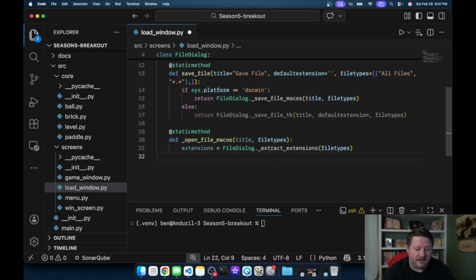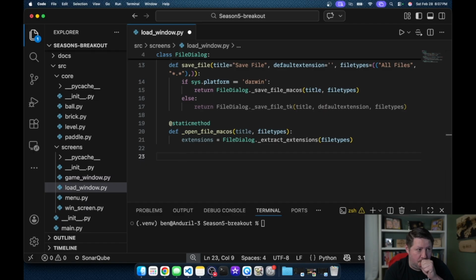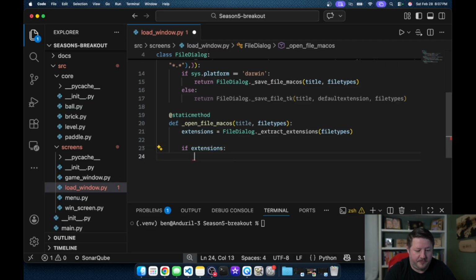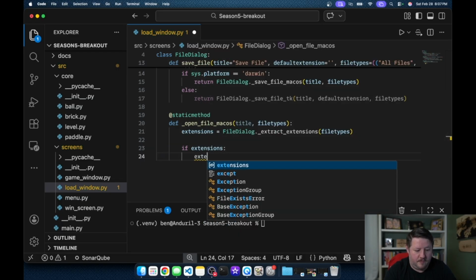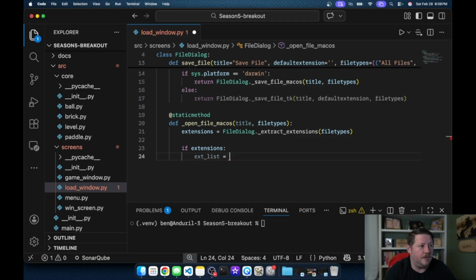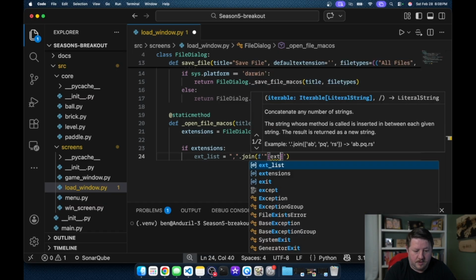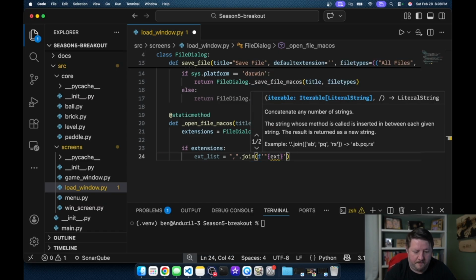So now we've made a list of extensions. If there's anything in the list, we're going to join each one of them.